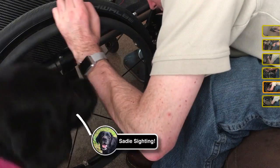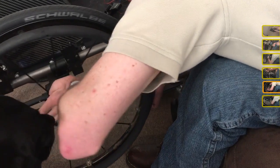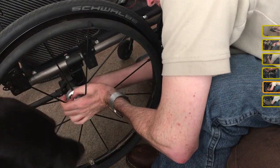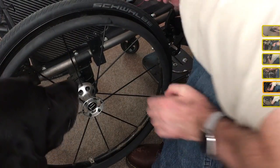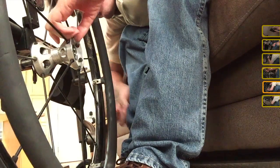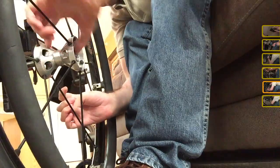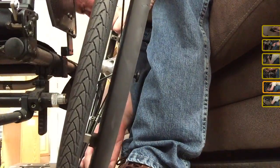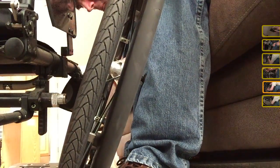If you're not familiar with wheelchair wheels, the way the axles work is there's a bearing kind of thing in there that, when you push the button, releases the bearing and lets it go past a certain point. Sometimes that bearing will catch on the very end too. Oh, I'm seeing stars now. Oh, that got me right in the chin.